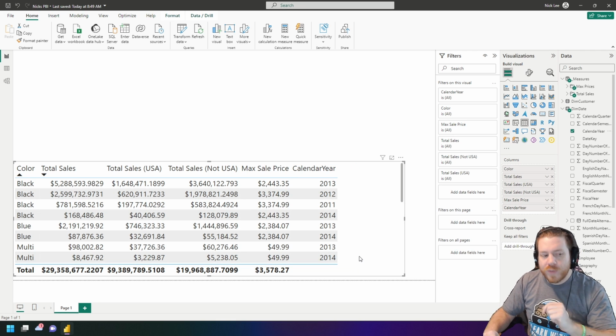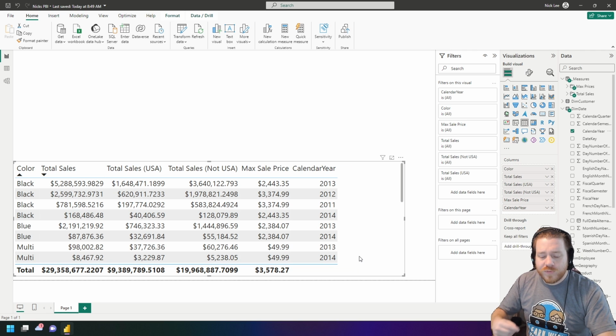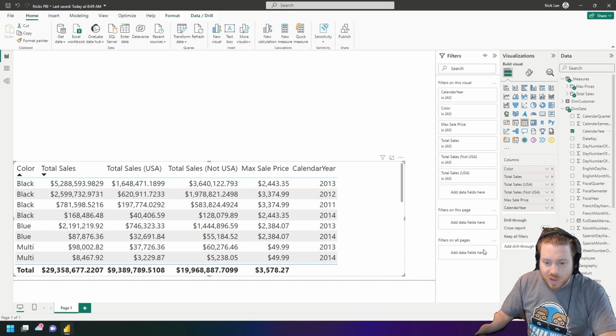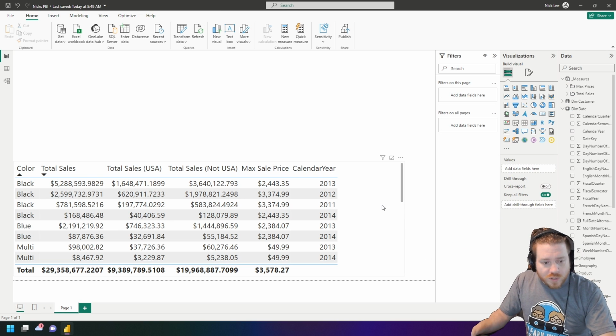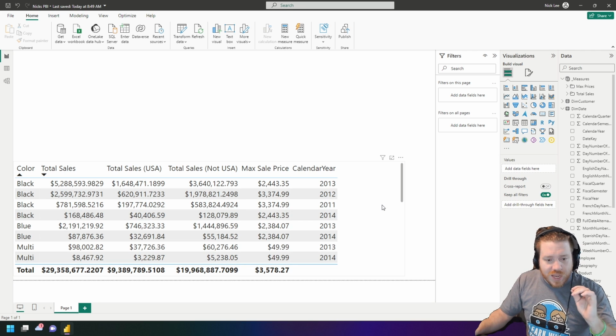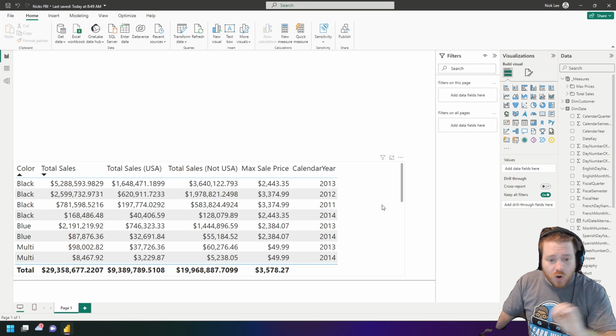Well, that's not the only benefit of doing what we just did. What if you wanted to use some fields that weren't a measure, you wanted to use an implicit measure for whatever reason, and you didn't want it to be a sum, you wanted it to be something else? You wanted a count, you wanted a min, you wanted something else to display automatically. Well, there's a way to manage that as well. So let's say I wanted to look at, hypothetically speaking, the minimum date, the earliest date that populated for any given color of my products.